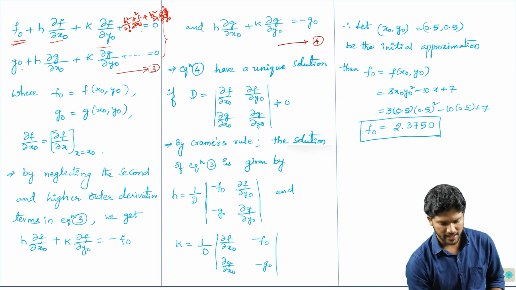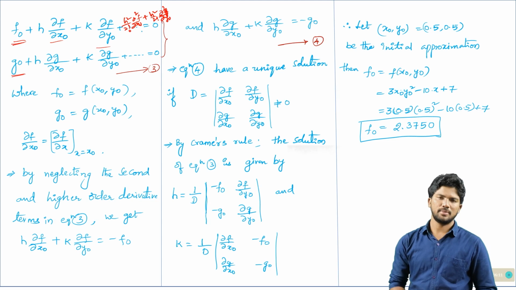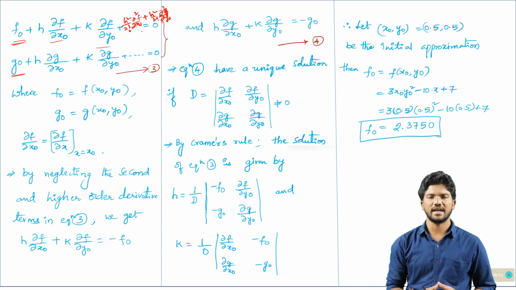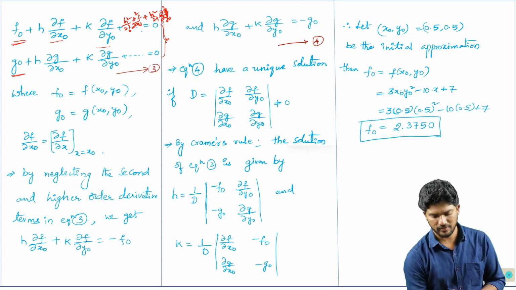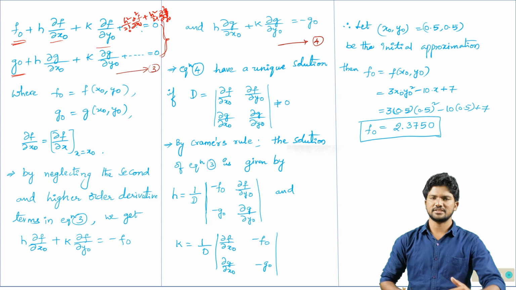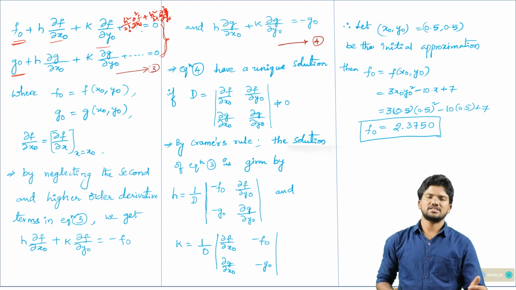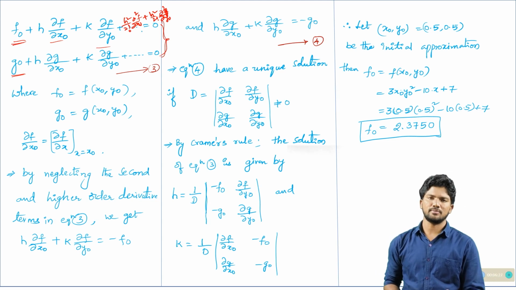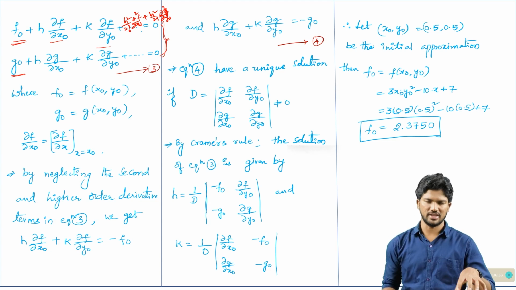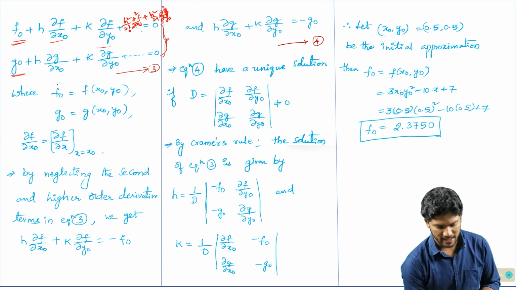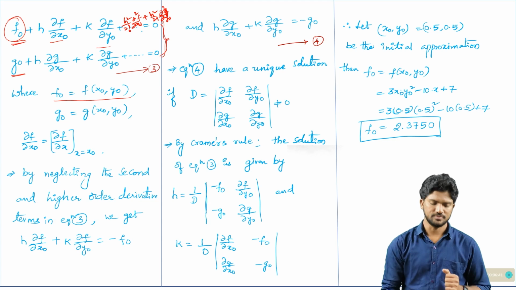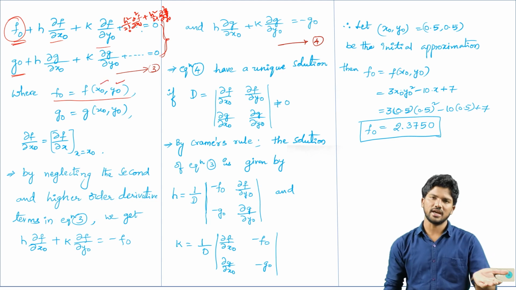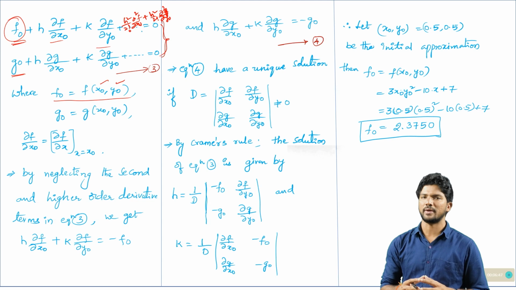So therefore, the second equation: g naught plus h into dou g by dou x naught plus k into dou g by dou y naught is equal to 0. Taken as this total system of equations, equation number 3. We expanded the LHS of equation number 2, f of x naught plus h comma y naught plus k, and g of x naught plus h comma y naught plus k, with the help of Taylor series. Now you can clearly see f naught is nothing but f of x naught comma y naught, and you know very well x naught, y naught we can consider as the initial approximation, like 0.5, 0.5.